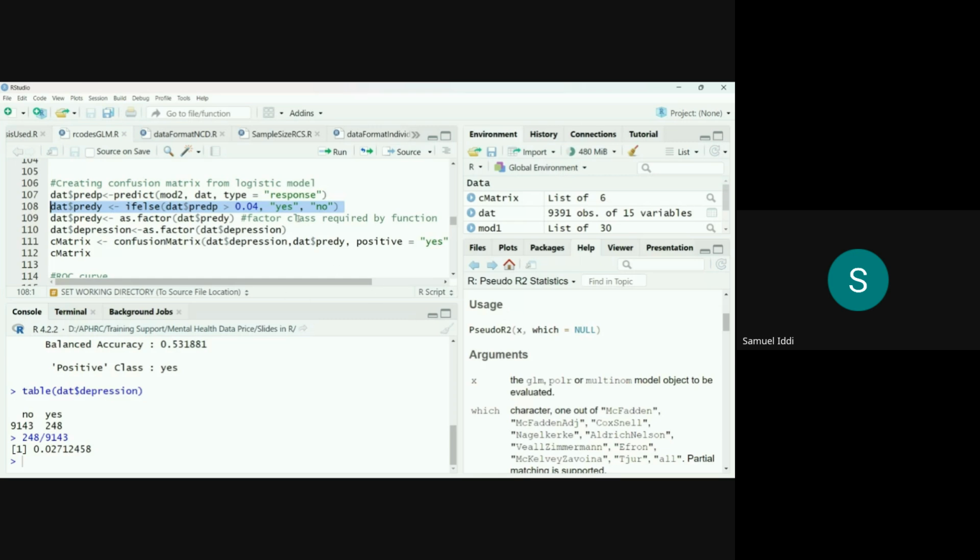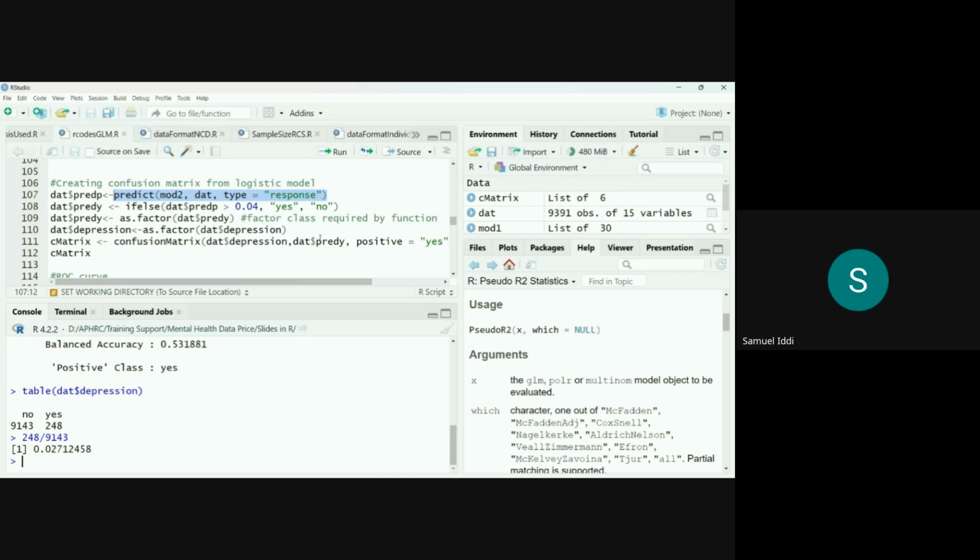Most software would use a default cutoff point of 0.5, that is 50%. When I use this predict function, if I ask it to just give me the predictions directly by itself, it is going to use 0.5 as the cutoff point.